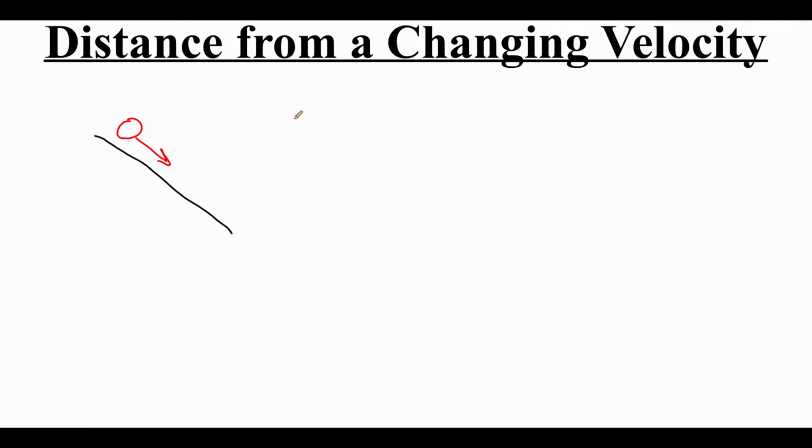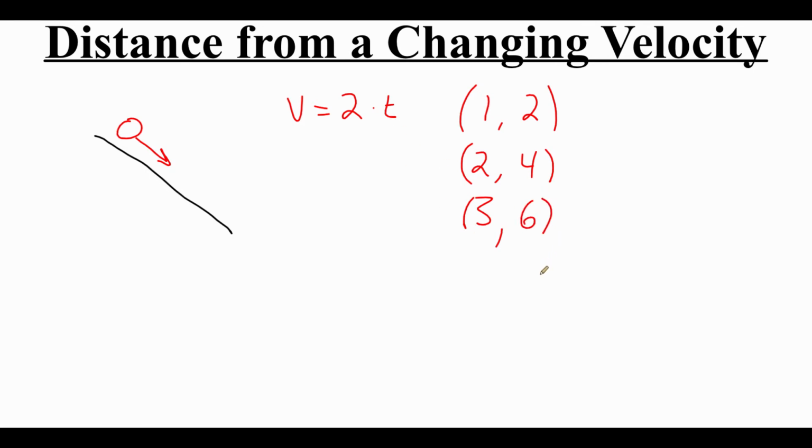And let's say, for the sake of this example, the velocity is going to be 2 times the time that the ball has been rolling down the ramp. And we're going to measure this velocity in feet per second. So for example, at a time of 1 second, if we plugged 1 in for our t value, the velocity of this ball would be 2 feet per second. Or if we wanted to look at a time of 2 seconds, if we plug 2 in for t, the velocity of our ball at 2 seconds would be 4 feet per second. And at 3 seconds, we could plug 3 in for t, and our ball is traveling at a velocity of 6 feet per second.